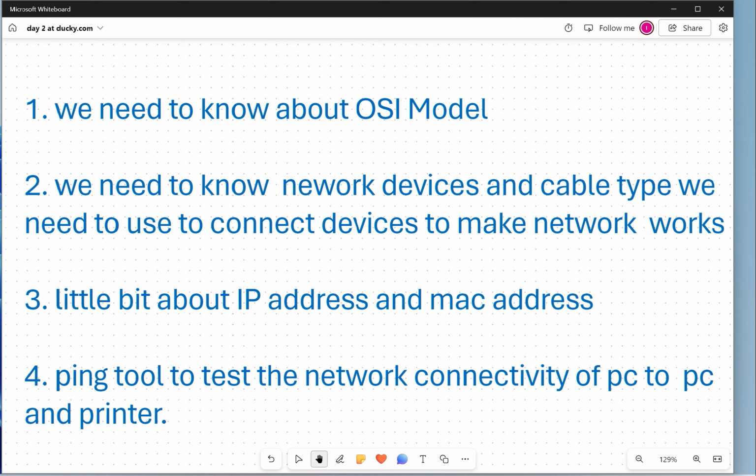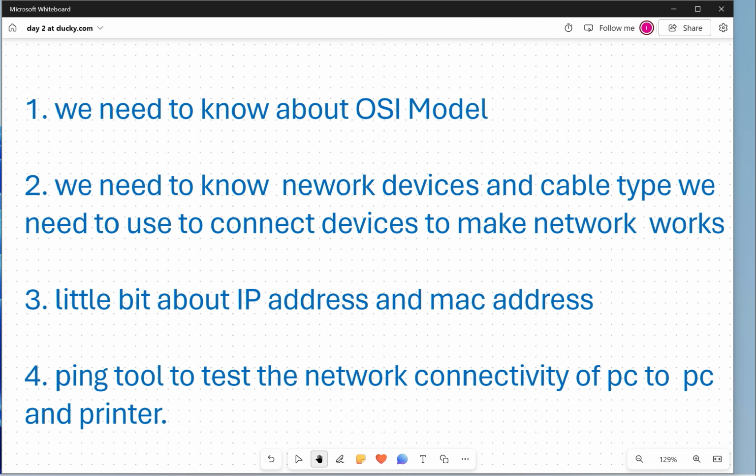The OSI model is a reference model to understand where the network devices are working. I'll explain that more in depth eventually. Number 2 is we need to know network devices and cable types, and how to connect these devices. Maybe we have to use Wi-Fi for certain devices, for example a laptop, because a cable connection disables the mobility of the user.